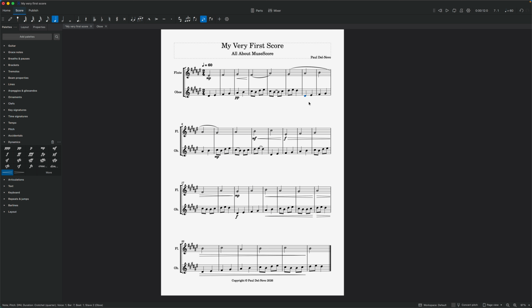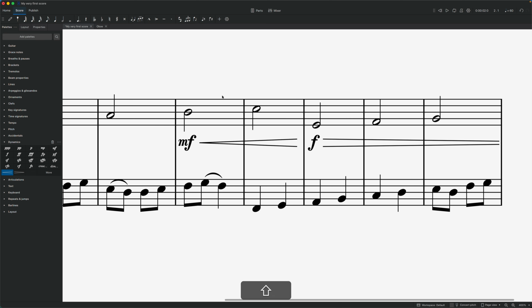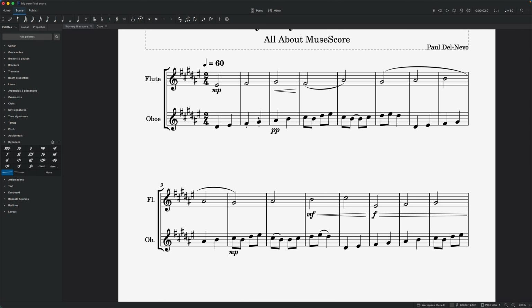Let's say I want to add some staccato markings to this score. I'm going to select these two bars, for example. Now I could come up to the toolbar here and left click the staccato marks, and they will be applied to the score. In fact, let's just zoom in a little bit so you can see it better. And they're applied to the score here. But there's also a keyboard shortcut, and that is Shift S, and they've just been applied.